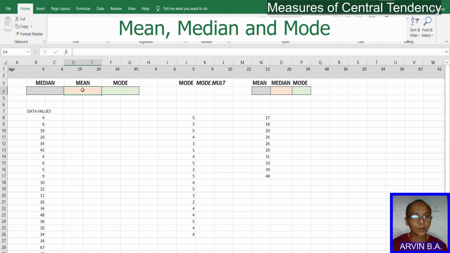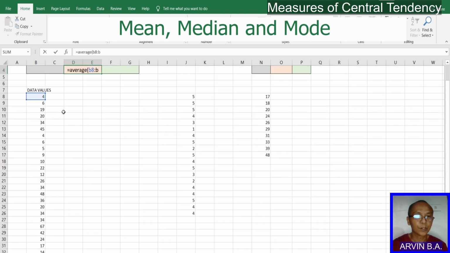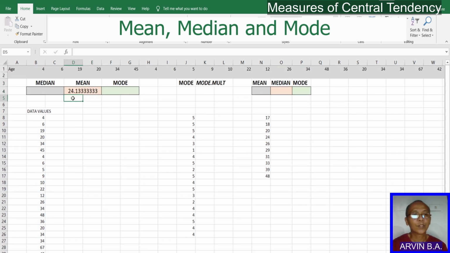So first, we are familiar with mean. So we make use of AVERAGE, B8 to B37. So we have 24.133.